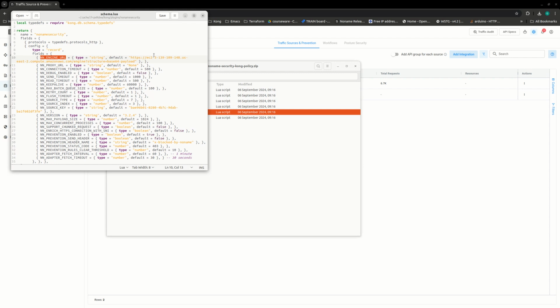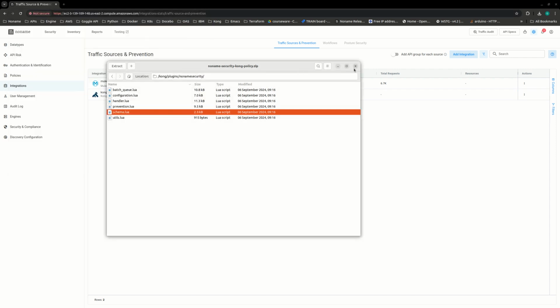Okay, so that's one of the lifecycle changes of an integration that may take place, right? You want to move the integration from one engine to the other, okay? So it can be done. You do not have to delete your integration and create a new one, okay? All right. So I'm going to close this as well.